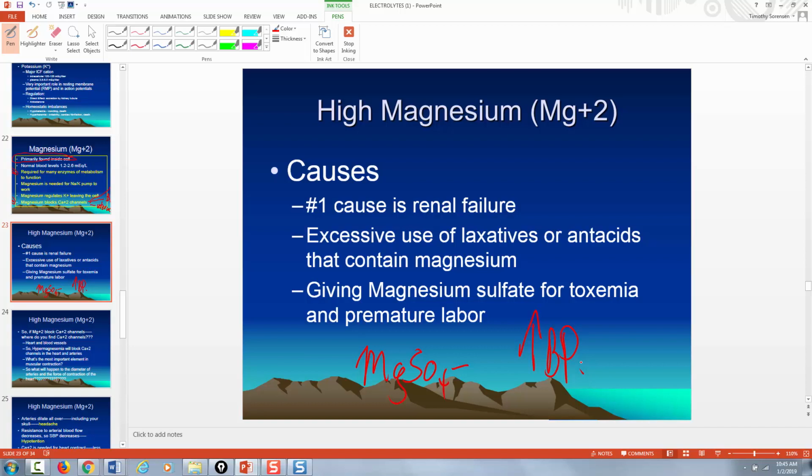to the fetus. Also, if a woman's going into premature labor, the uterus is contracting, and because the uterus is made of smooth muscle, you give them magnesium sulfate, because what does magnesium sulfate do? It blocks calcium channels. And what's the most important element in muscular contraction? Calcium. So let's go back.